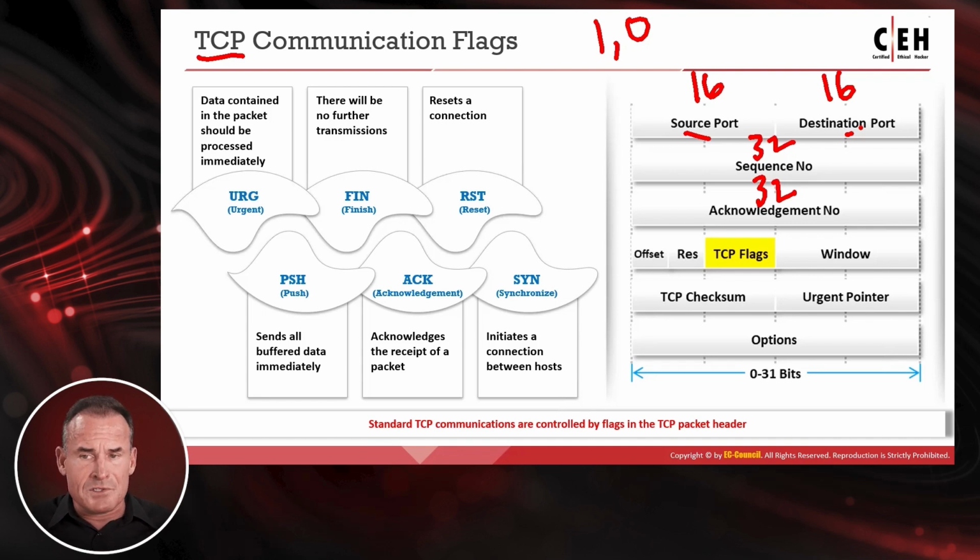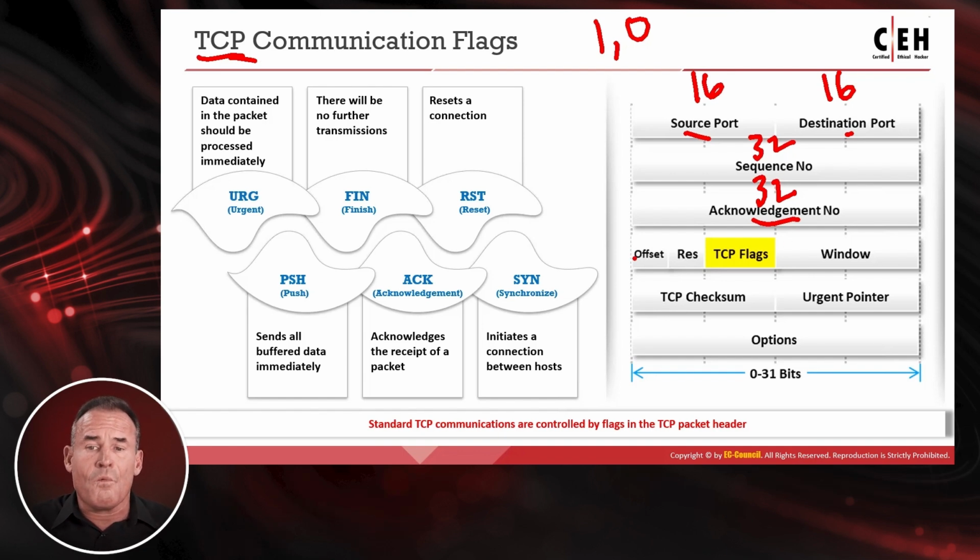endpoint. Sequence numbers, 32-bit value, 4,274,000,000 and change possible combinations. This uniquely sequences each byte transmitted. So we have a unique sequence number for every 8 bits we send, and we have acknowledgement numbers that map to those sequence numbers sent by the receiving system to let us know, in fact, we did receive these sequences, here's the next one we're ready for. That makes TCP a reliable connection-oriented protocol, which again is preferable for reliable connections and so forth.